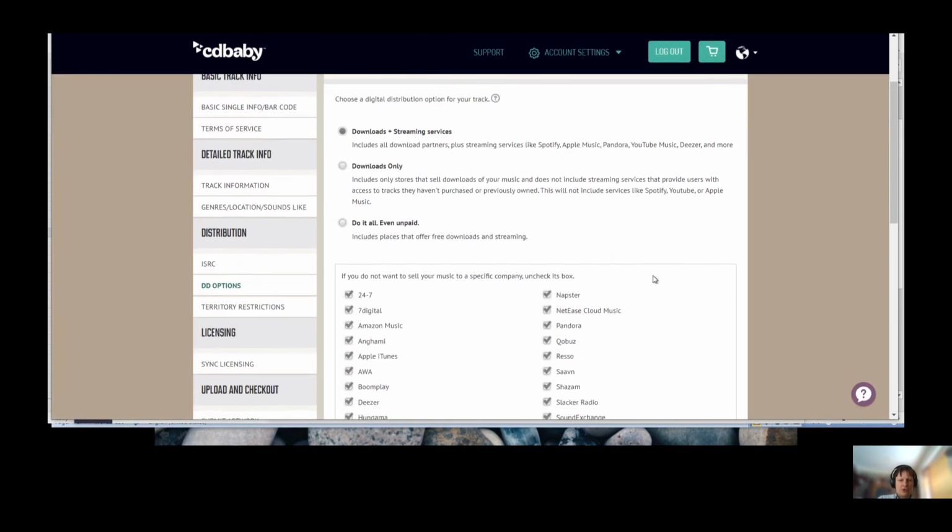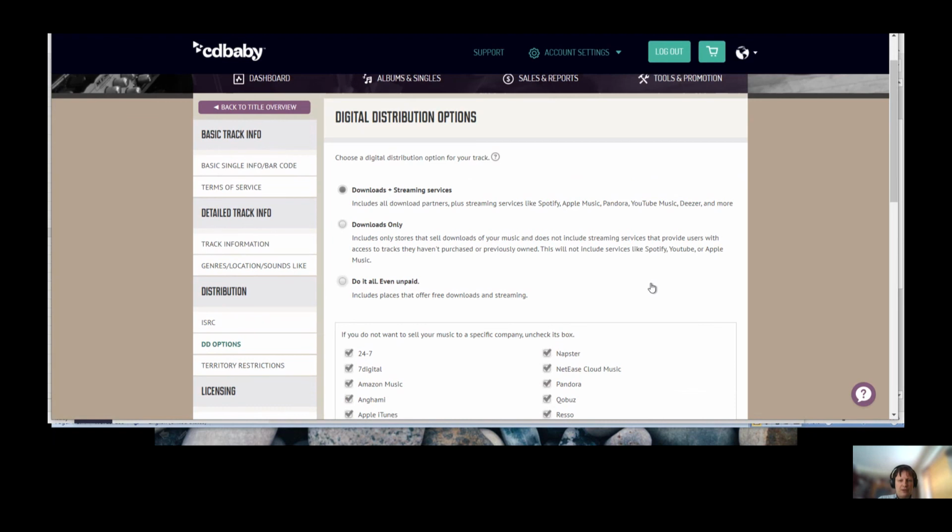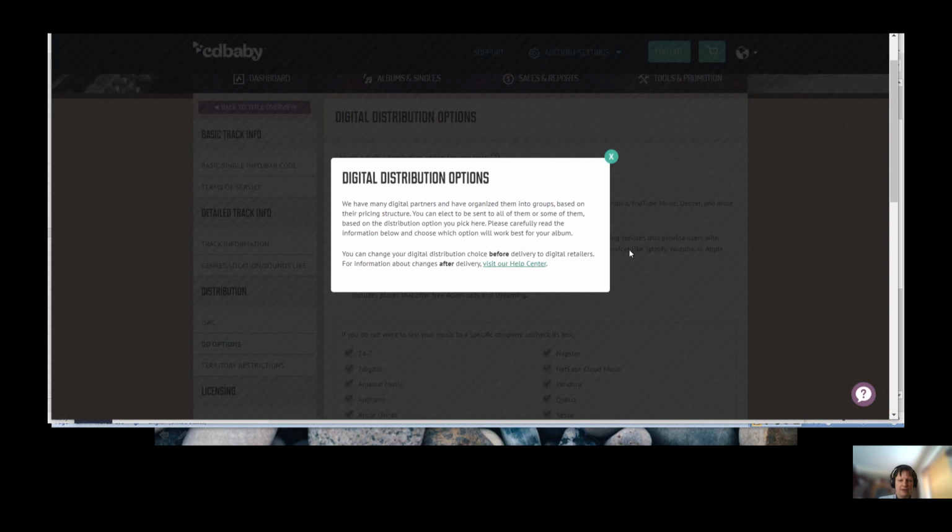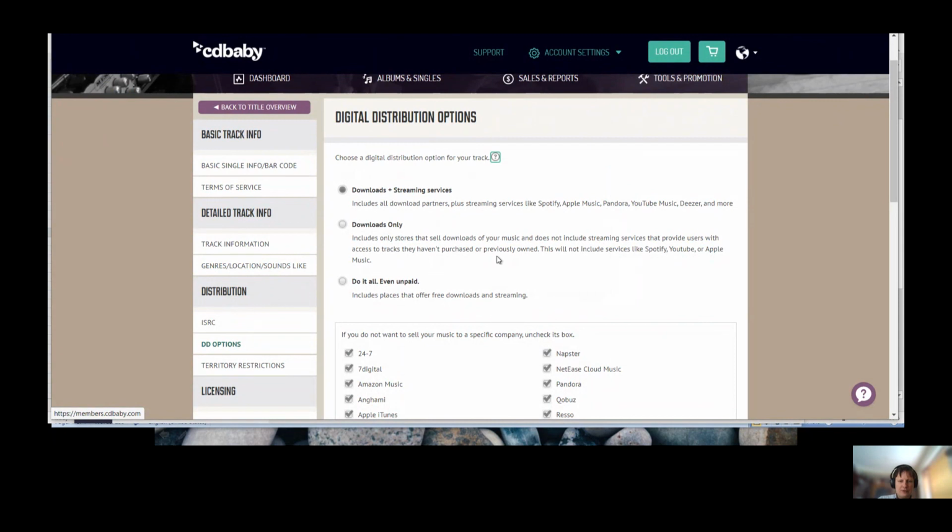Okay, digital distribution options, and some things, quite interesting, because you can opt to narrowing the possibilities to use your music. I suggest that downloading and streaming is something what is most relevant nowadays, and you can read more about all these partners and their information, what they use and how they use the music. But what is important here that probably downloads only will limit your accessibility significantly, because the streaming is really taking over nowadays, and there is basically no reason why not to opt this up.